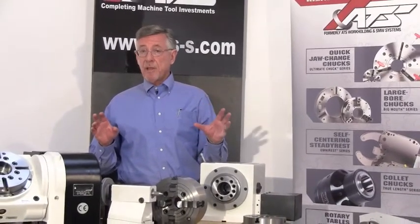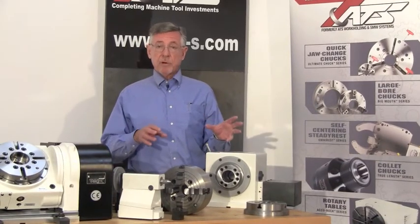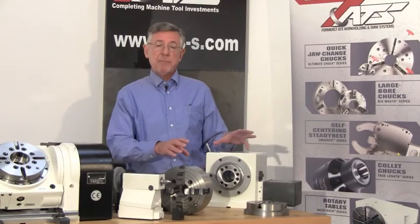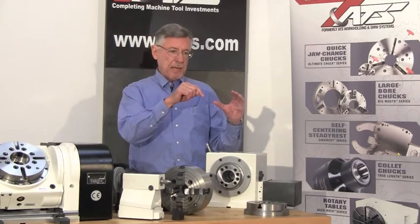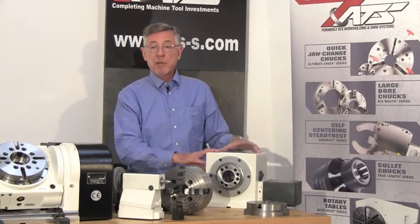Each of the three rotary control options has advantages and disadvantages. The first option using the M code has the advantage that it is very easy to retrofit to any existing CNC machine or old NC machine, provided you have an M code available. A second advantage is the system is portable from one machine to another — in your shop if you have 10 machines and you want three different rotary tables, you can move any rotary table to any machine; all you need is that M code. I can do rapid positioning and slow rotary cuts. A disadvantage is that I cannot do simultaneous rotary and XYZ moves, so if I need to profile a propeller blade where I have to do rotary plus XYZ simultaneously, the M code system isn't going to do it.